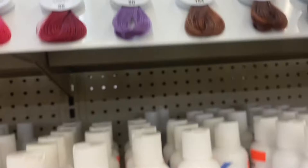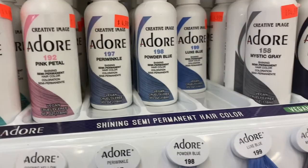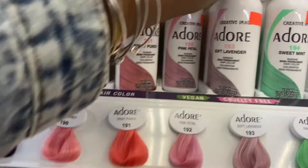As you can see, I'm going to get the Adora Lavender. I was looking at the other colors, about to change my mind, but I cannot, because I made a deal with my students. Whoever scored the highest on the test will be able to pick my next hair color. Now, this pink lavender is cute, but nah.